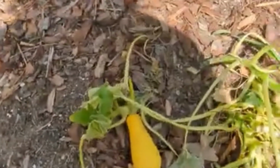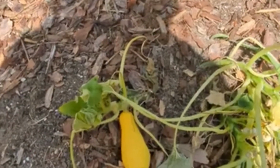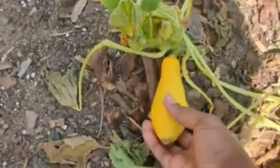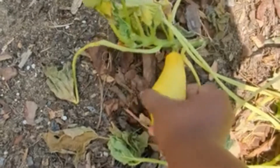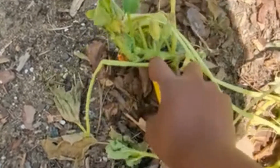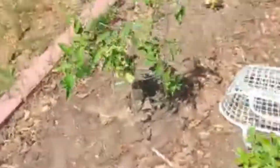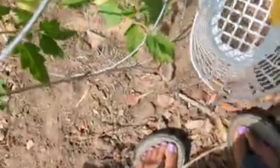So we went to a farmer's market near us, and most of the squash that we got from the farmer's market were about this size. They weren't huge like the ones in the store. So we're gonna go ahead, harvest that, okay? And have a little basket that I'm putting the stuff in.